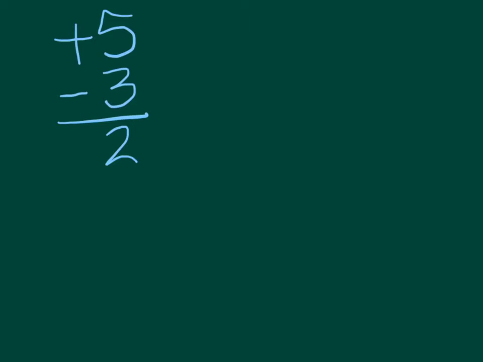Now, to show some examples of what I was talking about. Let's say you start off with the positive $5 in your pocket. You get to school and you want to buy something that costs $3. So you've paid out, or now owe, that person $3 to get the item. You take the difference between the two. 5 minus 3 is 2. And since your 5 is a larger number and it's positive, your answer is also positive.